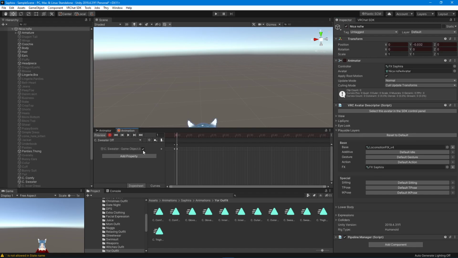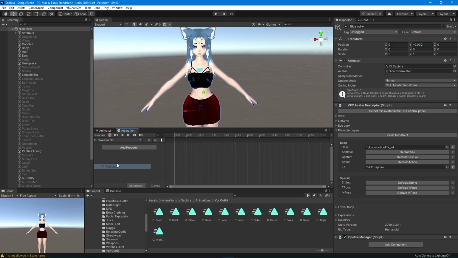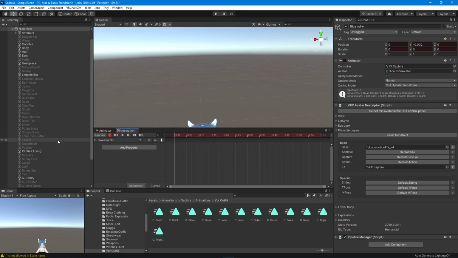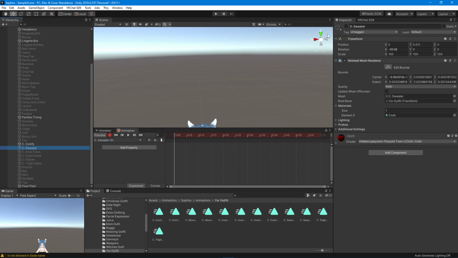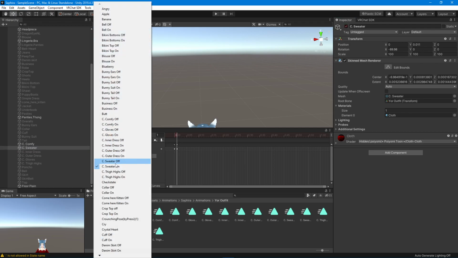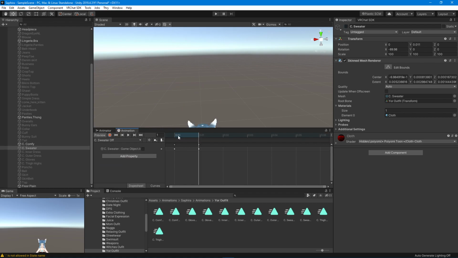Now we just do this. See, my avatar is now just clicked, and I need to come back to the sweater, click it on. There we go, it's on. Make sure that these are right. Okay.